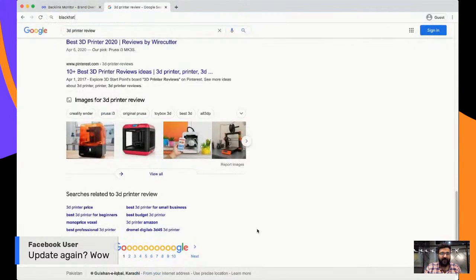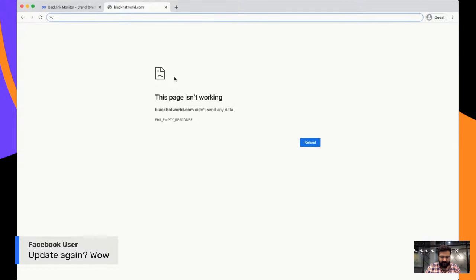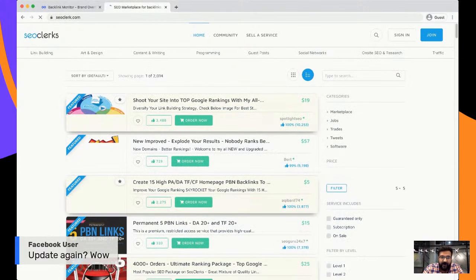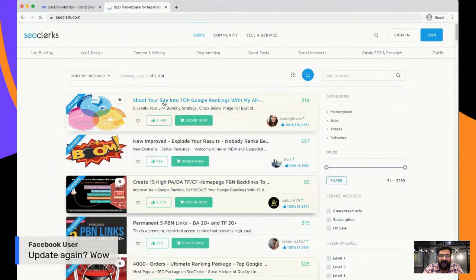there were a lot of people on Black Hat World that keep buying backlinks. Okay, it's not working at the moment. Black Hat World might not be working here. But you could see, let's see a clip. Here we go. So there are a lot of people that buy backlinks in bulk. There are tons of people that keep buying backlinks to get better rankings. Something like you might use Fiverr or SEO Clerks, or you have Black Hat World to buy backlinks from. These are the people that provide you a list of backlinks that they make for you.